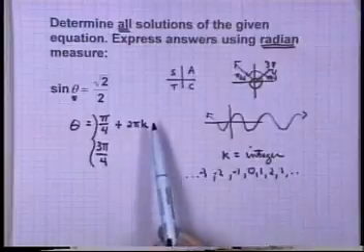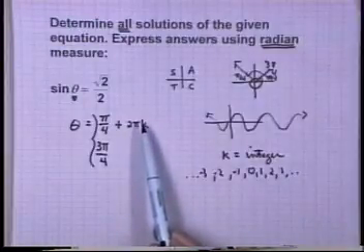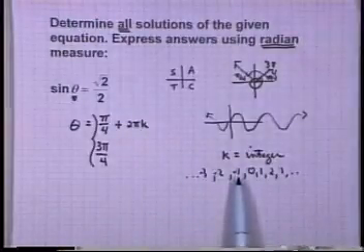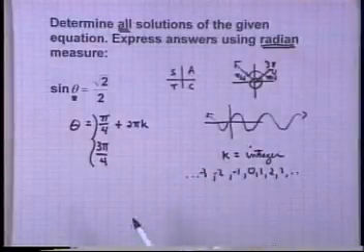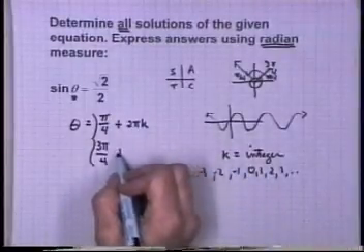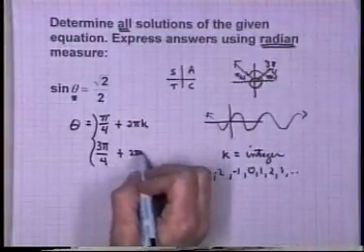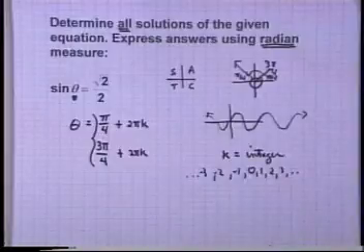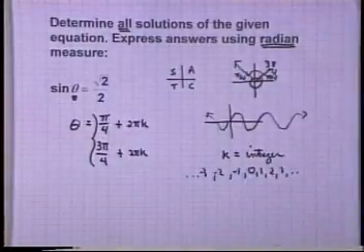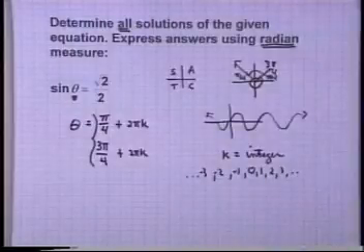If k is 2, then we're adding 2 periods or 2 revolutions. If k is -1, we're simply doing a revolution in the negative direction. So we'll do that with our second answer as well to get all possible solutions there when we do rotations or periods to find those other values where we have the sine value being square root 2 over 2.